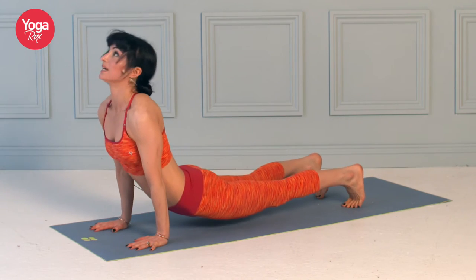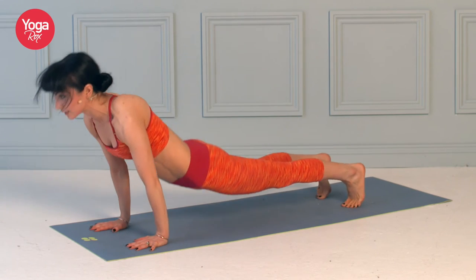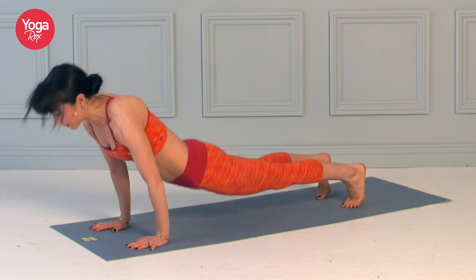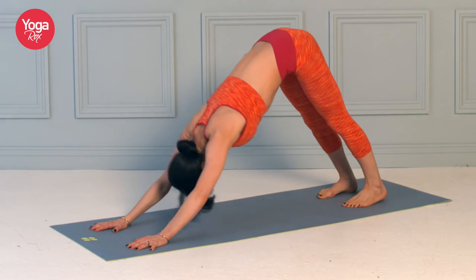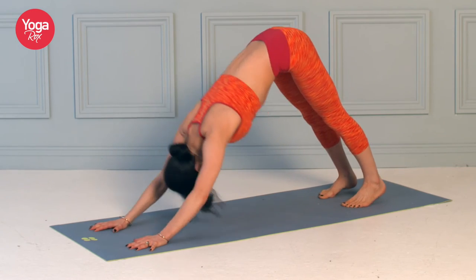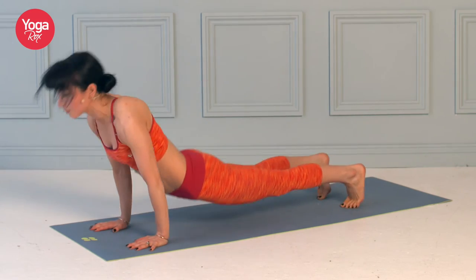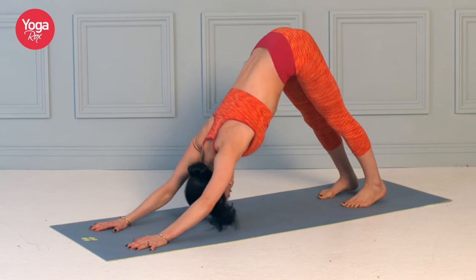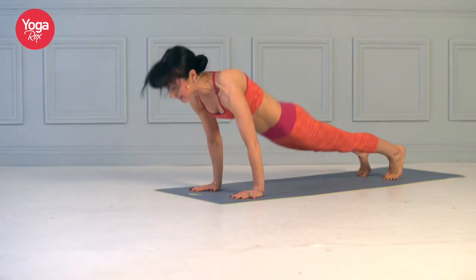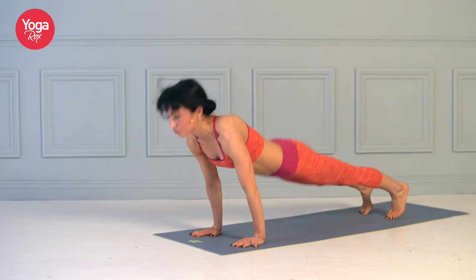If you need to drop the knees, feel free. If it becomes too much, take a breath in child's pose. Inhaling up, five. Feel as though on the inhale you're being pulled up by your hips, as though an imaginary person's really lifting you nice and high from the hips. So a lot of your power here is coming from the core.